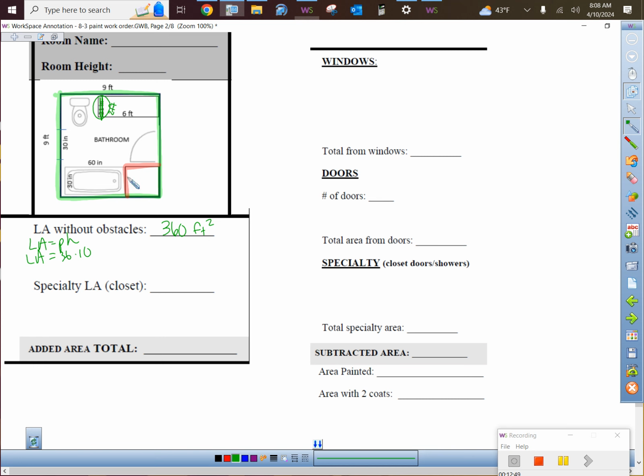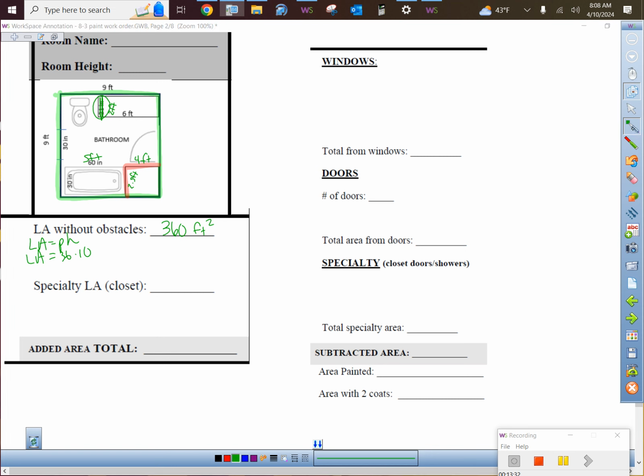How wide is this right here? 30 inches, which I'm going to do in feet. That's 2.5 feet. And then how long is this guy right here? Well, the bathtub itself is 60 inches, which is 5 feet. So since the whole wall is 9 feet, and that's 5 feet, what's left for that dude right there? 4 feet. And yes, we're going to paint both sides of it. We're going to do the outside and the inside. We'll talk about what the shower will do in the obstacle section. So that red area needs painted inside and outside because it's a closet.